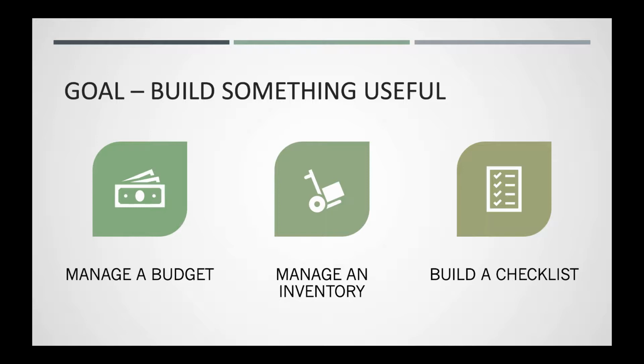So many of the things that we do around the household involve some sort of a checklist, whether it's a list of presents for somebody's birthday or Christmas, things that have to get done in a month, like fall cleanup, for example. Another thing that we do a lot of is manage our budget. So I'll show you how to build a basic budget spreadsheet.